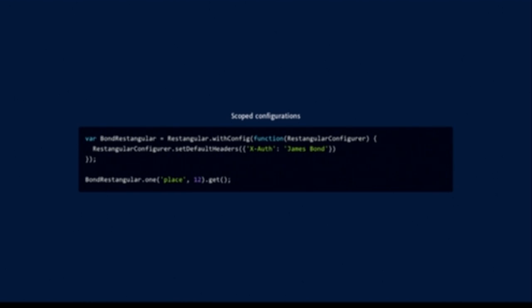In that case, we call the withConfig method. That method will receive a configurer as a parameter, and that configurer will have all the same configurations as the Restangular provider. So there you will be able to configure anything. That will return a new Restangular object that you can then use to query anything, and all those configurations that you have created will be used.